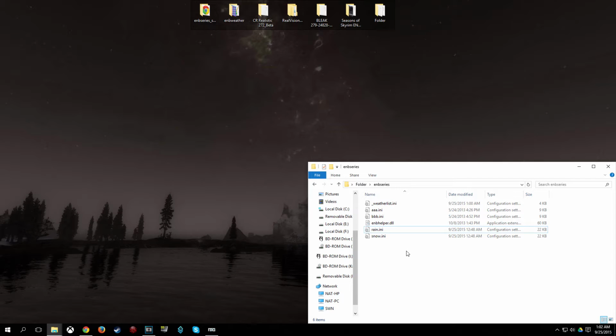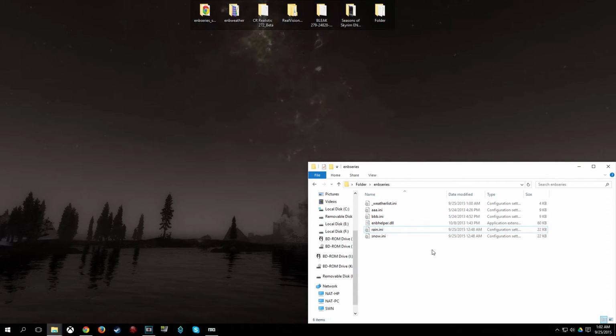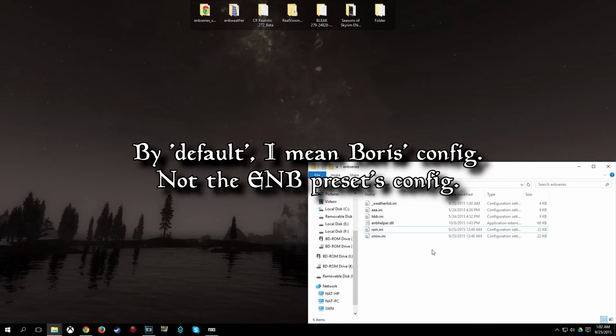But now, since I'm using Real Vision and I'm enabling multiple weathers, if I weren't to have rain.ini defined here, it would automatically generate the default configuration for the rain INI. So basically, the default ENB looks a little more bleak, and that's basically what it would end up looking like when it rained.